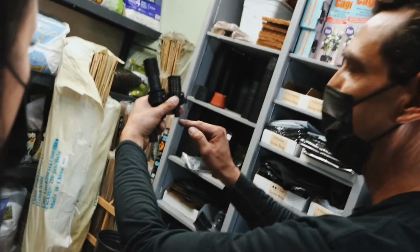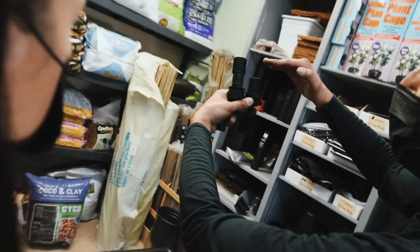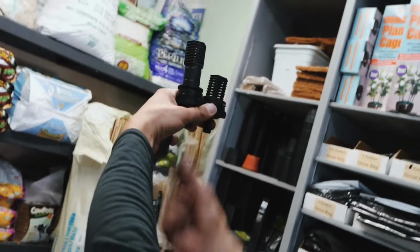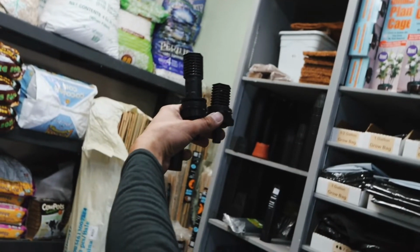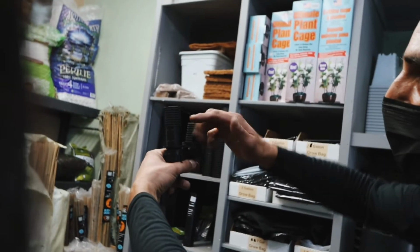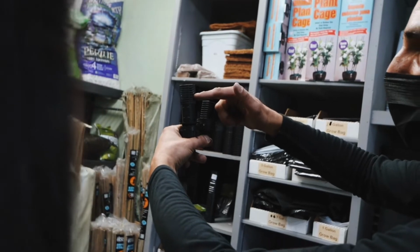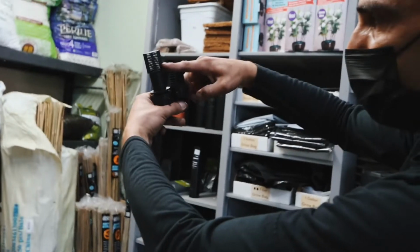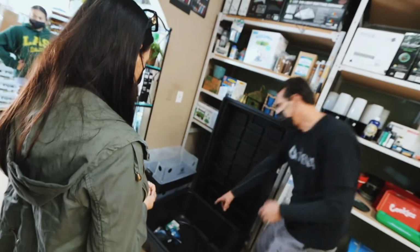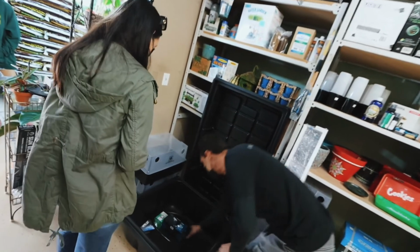Nope, doesn't matter. But it does matter on the height, because what's going to happen is the pump is going to fill up the tray, and water is going to overflow back through here. This is just going to be a drain that goes back into the reservoir. So water is going to pump into here. It's going to fill up the tray to that level and overflow. When the timer turns off, it'll take the water from that level and drain it all the way back down through the pump. This is the pump that I would recommend for the system.